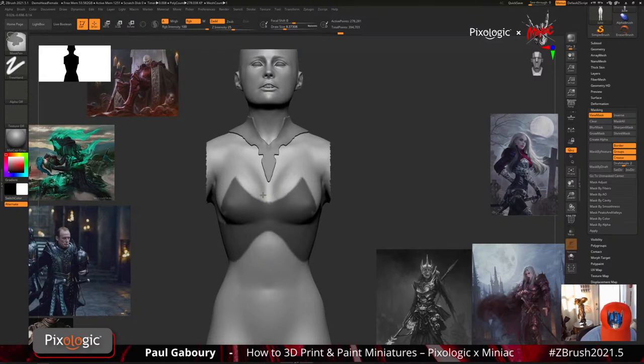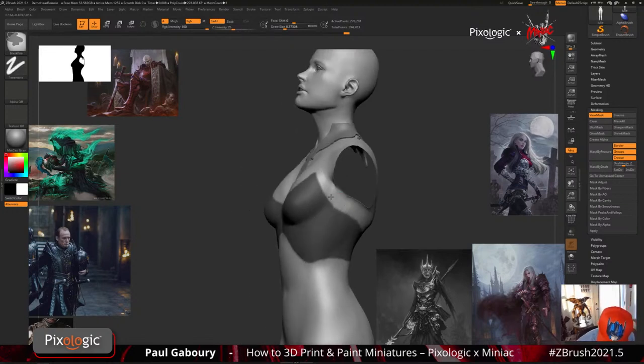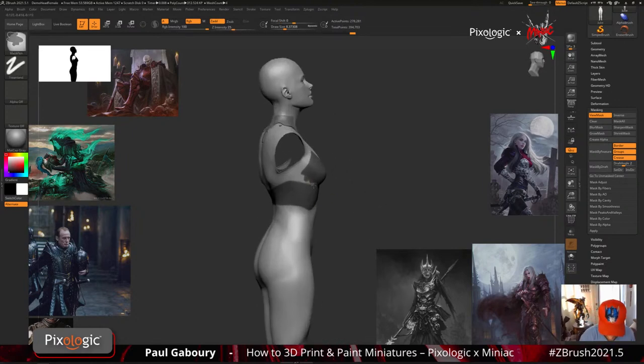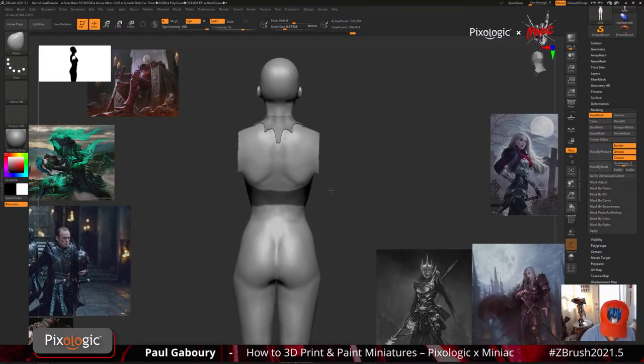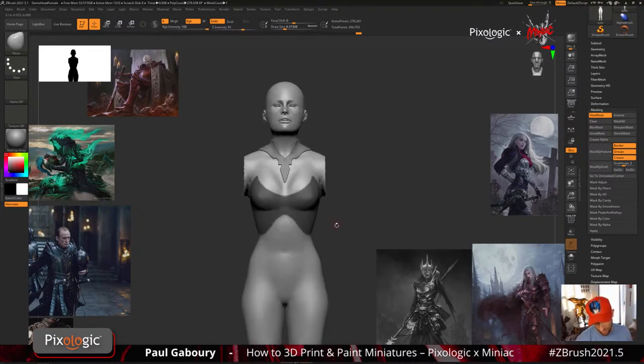I'm going to add some other elements between the armor as well. I'm going to create some pieces, maybe a necklace and some pieces that have kind of a see-through look to them in the armor as well. So they're not completely... This is why I kind of like this, because I can do this and look around and see what am I getting right now, right? What does this really look like? I like this approach when I'm trying to just work quickly and get something out.